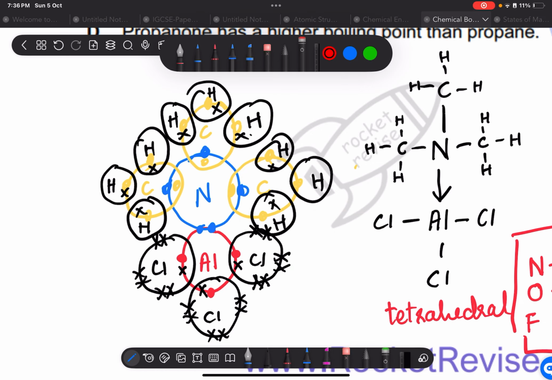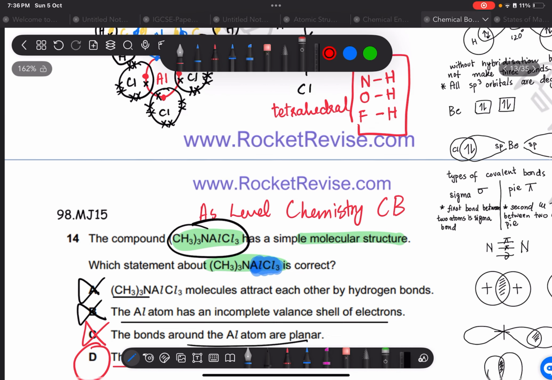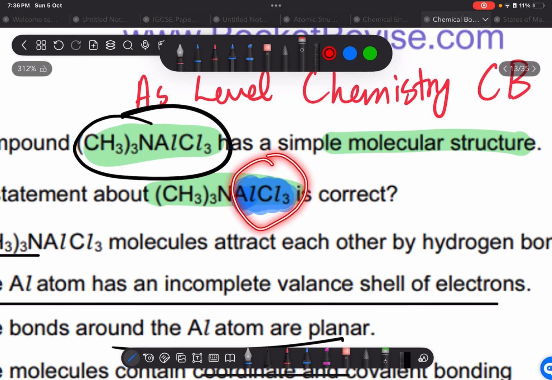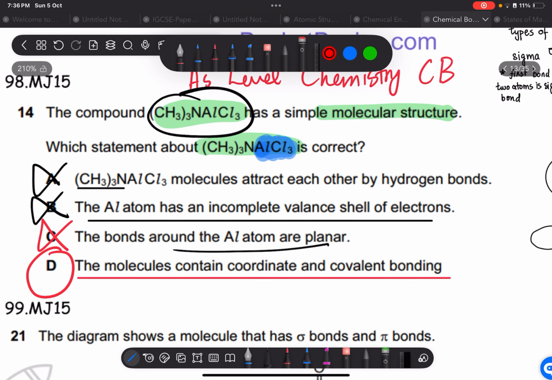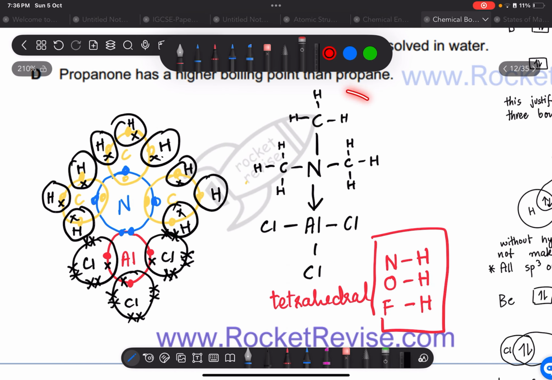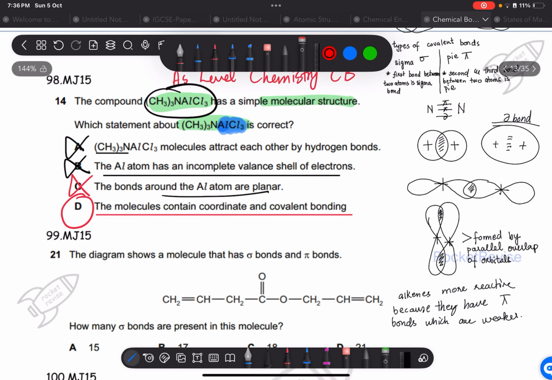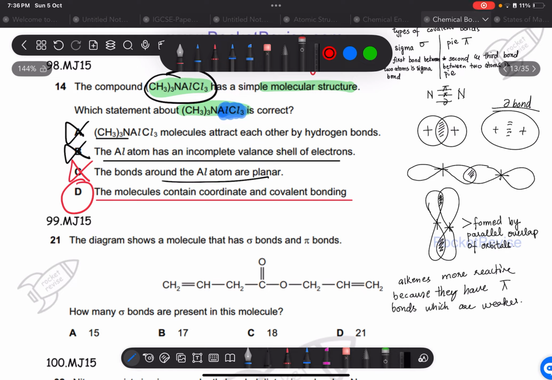I know this question was tricky and difficult to understand, but trust me, the best way to understand things is to connect what you know. This was the part you knew, you studied, and with that you work out what you don't know. That's how you figured out the entire structure. You had to build it, you had to look for different things. I know it took time, but that's going to be how the A level goes.